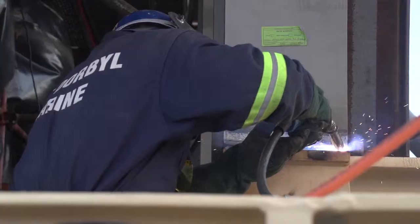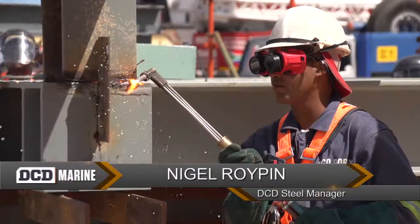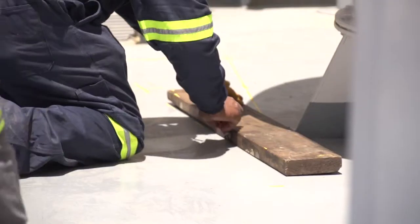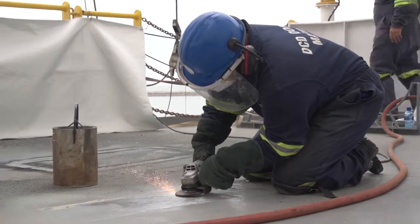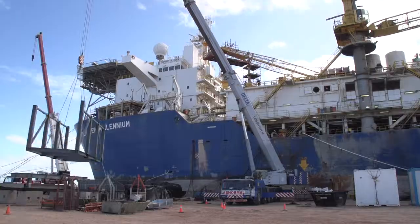One of our biggest challenges we had was to erect the living quarters. It consists of three modules that fit into a structure, as you can see. Okay, if you can see behind me, we've assembled the lower section of the living quarters and we're just about ready to install them.